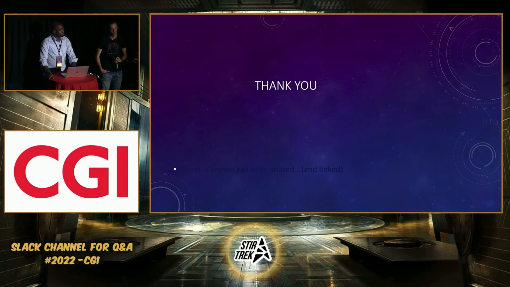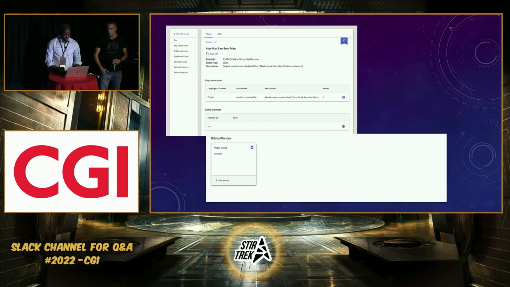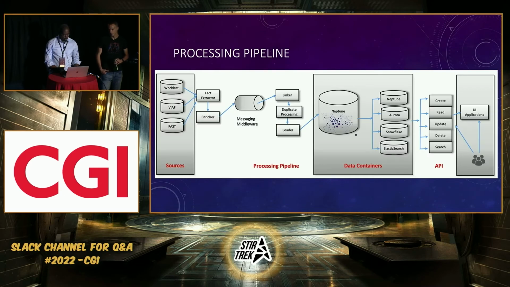So this goes back to, I think, that flow slide you had. When you use the create API, does that data go through the extractor and enricher process that normal sources would go through? Actually, no. So the question is, when we use a create API, does the data flow all the way back into the extraction process?